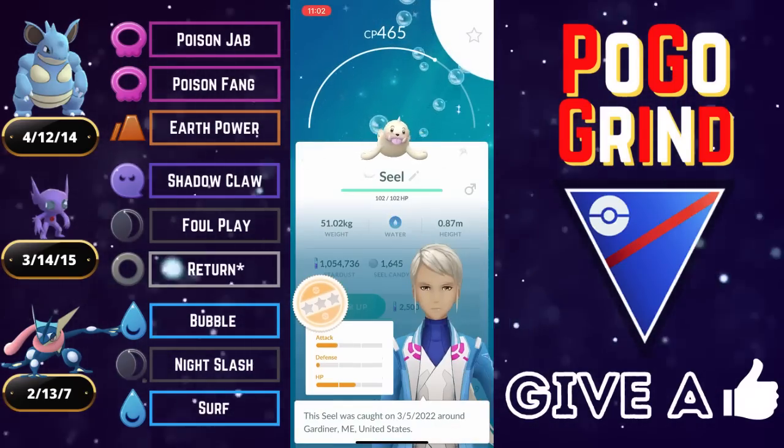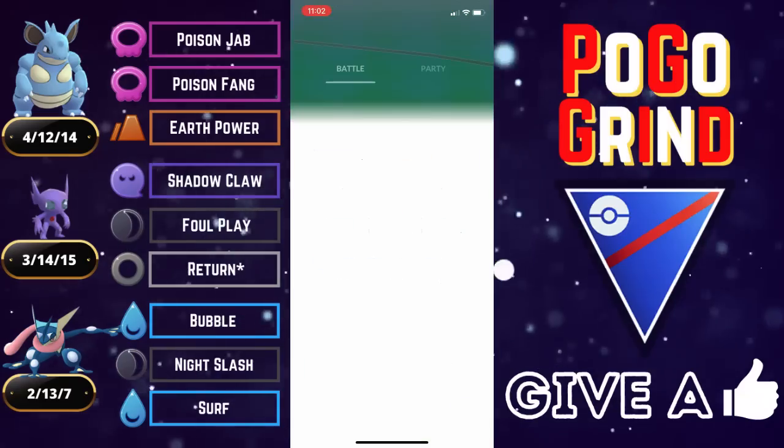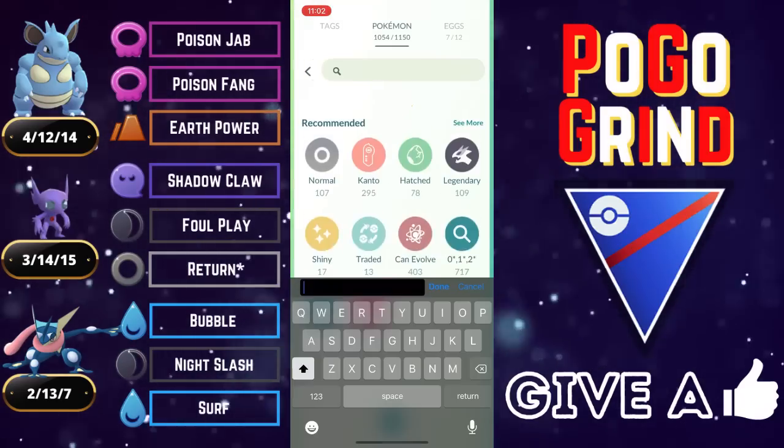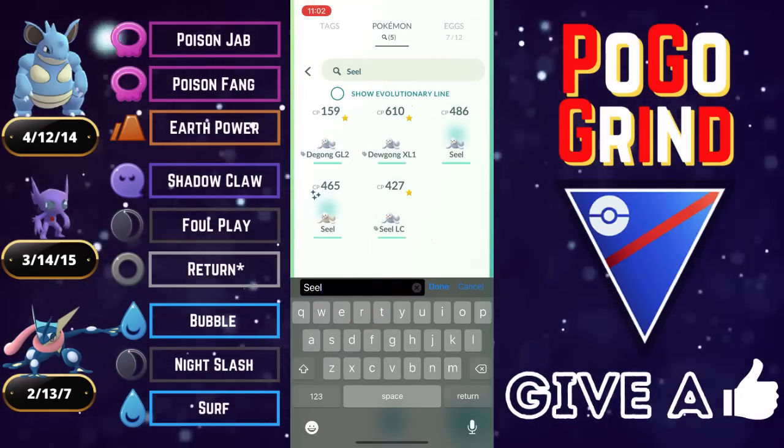So Nidoqueen's going to be doing well up against the grass and electric types, which Greninja has problems with, which makes for a pretty solid core. So very fun take on the Nidoqueen Double Dark line.